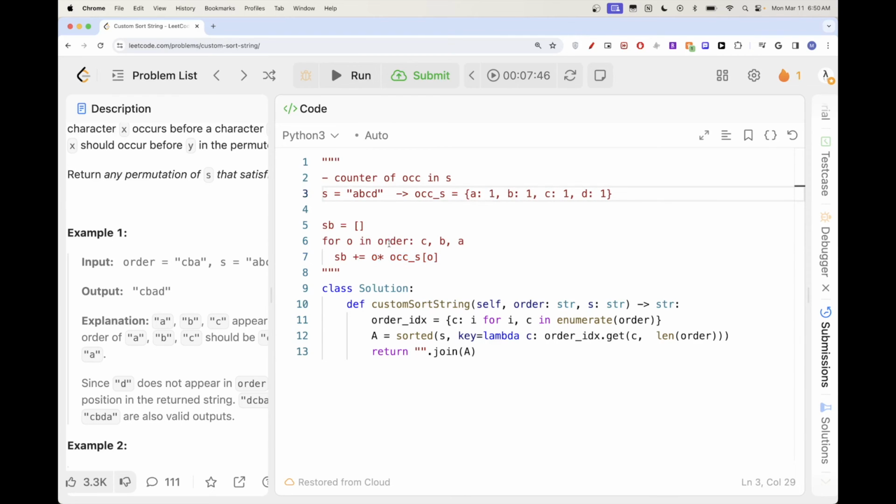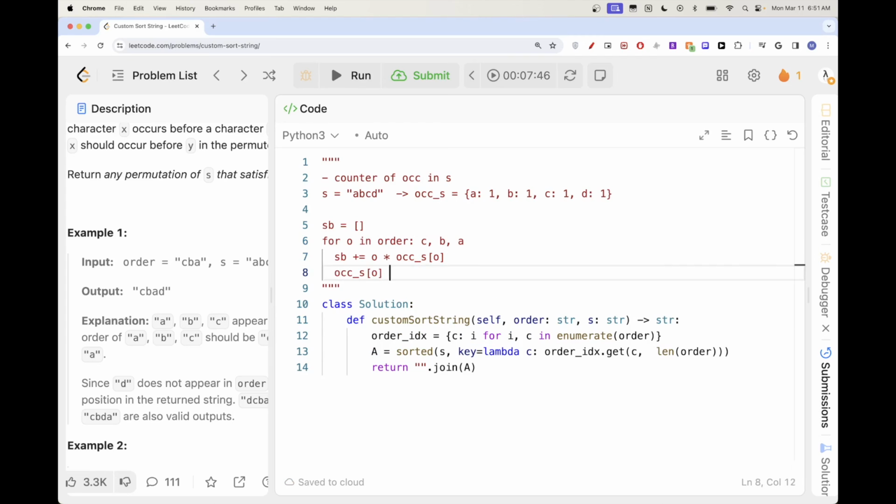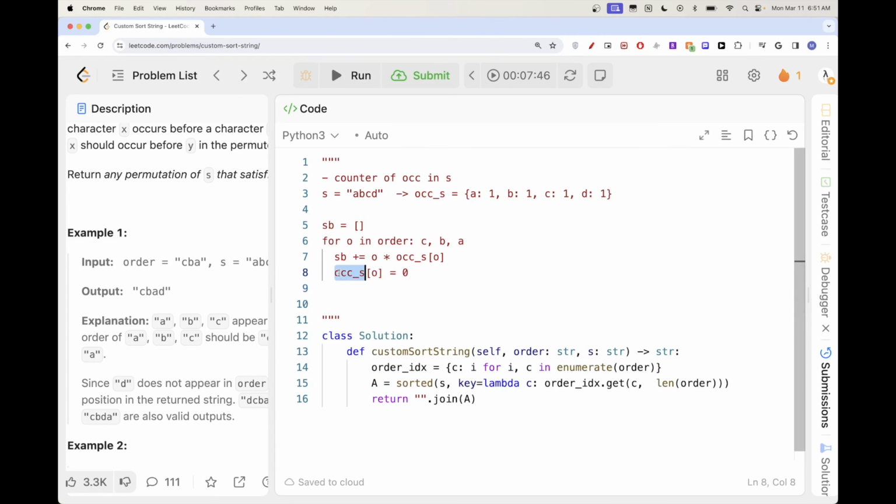And we do this in the custom order. So for example, here we'll add C first. We'll check how many times it occurs. Just once. Let's add it. So it would be sorted just by the way we are constructing it, in the same order as the string order. Now once we do that, we used it, so we set it to 0. Why do we do this? Well, because remember the D here, which is not in order, we want only those that are not in order to still remain with a count so that we can add them again.